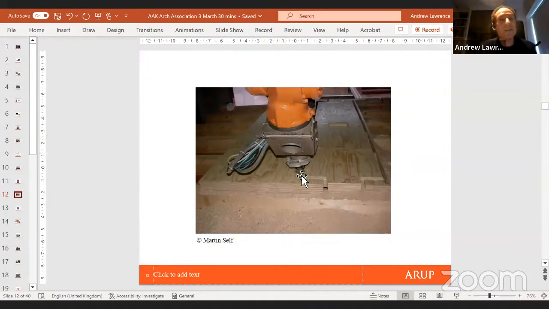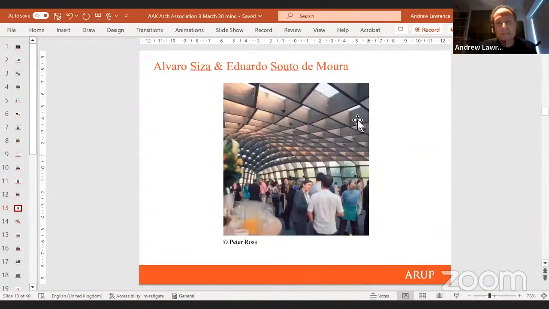This is a photograph I took in 2005. At this time, this was the only digital fabrication in the entire structural timber industry. Now this is something that every factory has. The point is that because we can machine wood very easily with digital fabrication, we can machine it to incredibly high tolerances. And this, in fact, is the project that we used that for. This is one of the first timber projects in the world achieved using digital fabrication. We had 459 different pieces. They obviously couldn't have done that before digital fabrication came along, but with wood, which could be machined so easily to very high tolerances, perhaps plus or minus 1 or 2 millimeters.